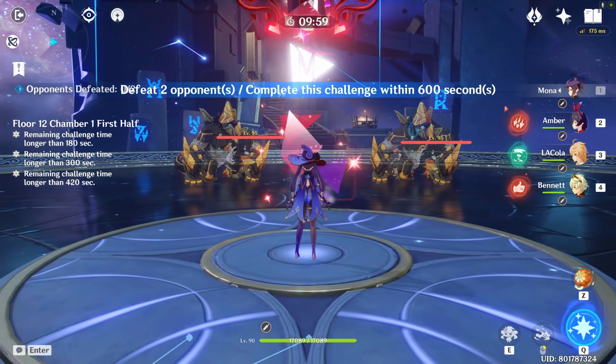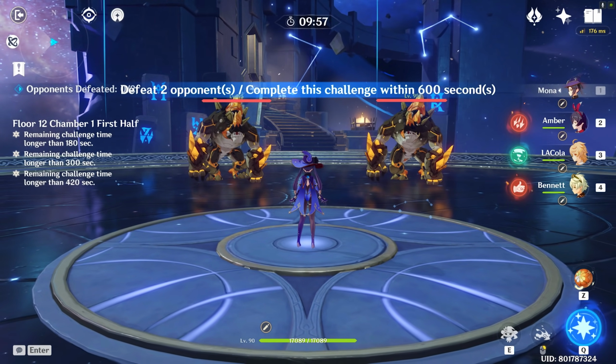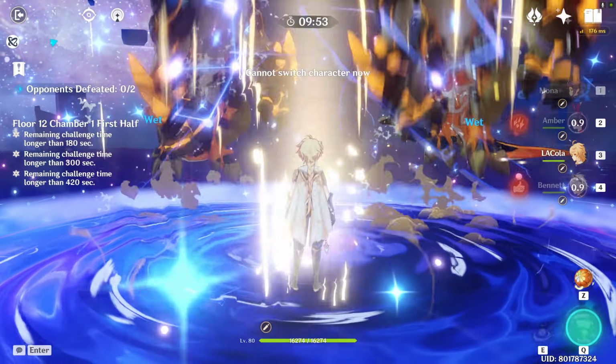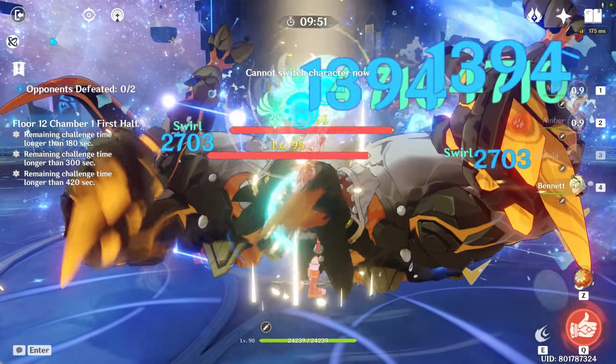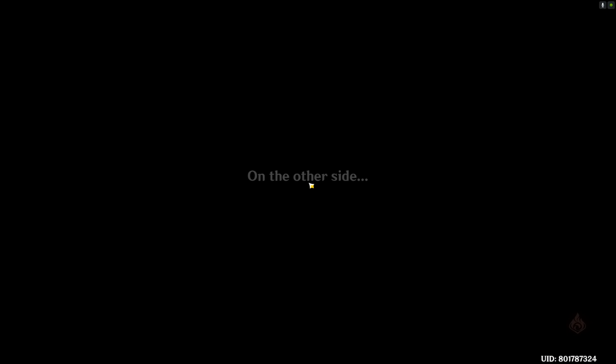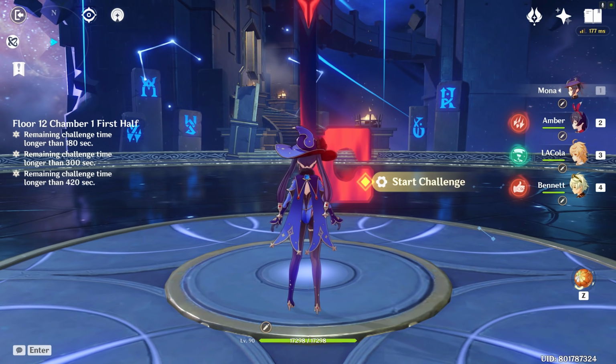Floor 12-1 has 2 Geovishap. If you stand in the center of the circle, they will do their jump animation. In this state, they are completely immune to stagger or poise damage. Once the animation ends, they will stand idle. This is where Mona's bubble can pop through a character's attack.